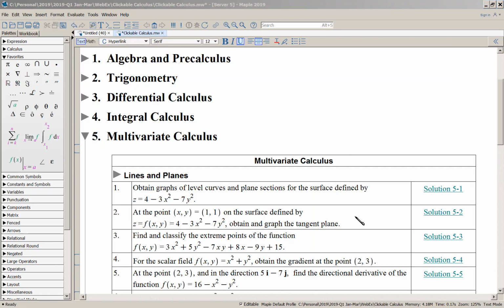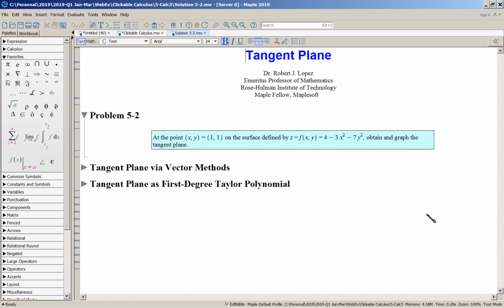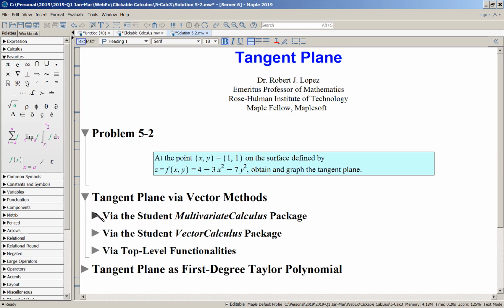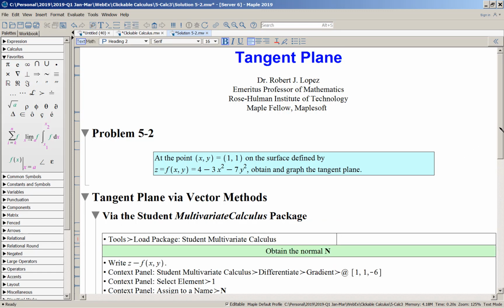I know I was asked many times about how to draw a surface and its tangent plane, so I'm going to do that problem next. It takes a little bit of progress into the course to get the tools you need, so this question wouldn't come up at exactly this point, but let's tackle it. So we have a surface. Here's the surface and a point on that surface, and we want to obtain and graph its tangent plane at that point.